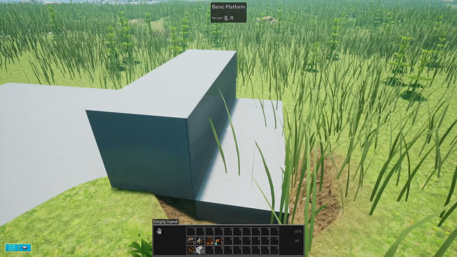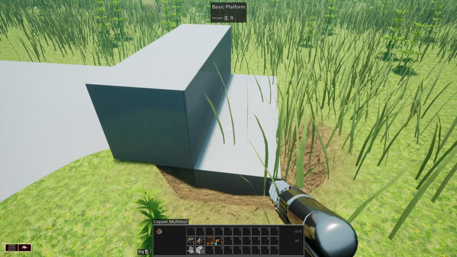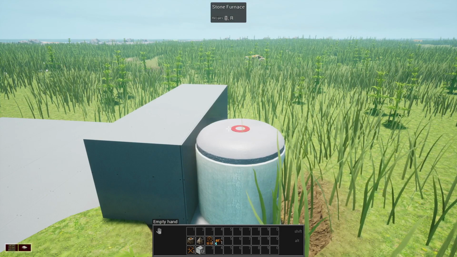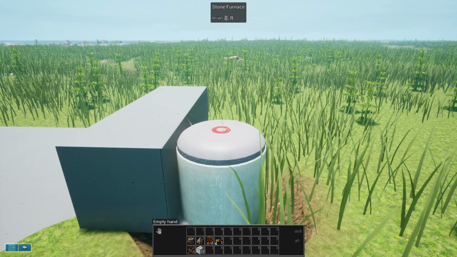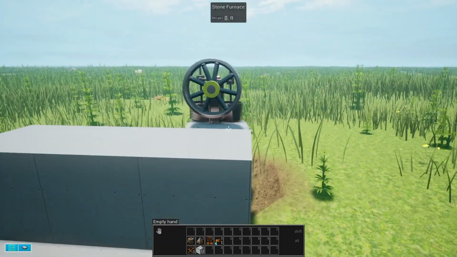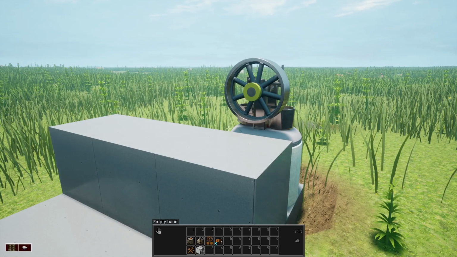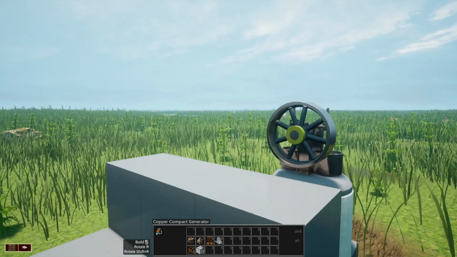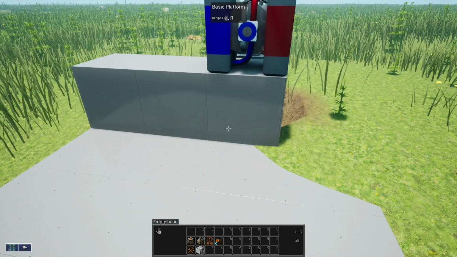So we're going to go back here. And we're going to put our little stone furnace right here. Oop. On top of that, we're going to put our Stirling engine, which translates heat into kinetic energy, which is one of the types of energies you have in the game. Then we're going to put our generator right here. Keep forgetting to hit Alt key. And you want the yellow to go to the yellow, and the blue is your electrical. So there we go there. I'm going to go ahead and put another block down here.